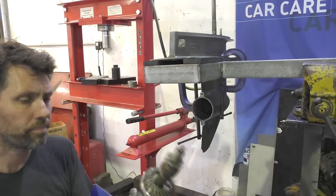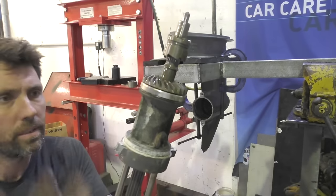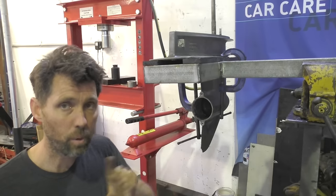Alright, that wasn't too bad. A lot of this kind of salt corrosion you always see on aluminium, but other than that, it came out pretty easily. I'll show you what's remaining inside the gearbox now and what we've got to do next.